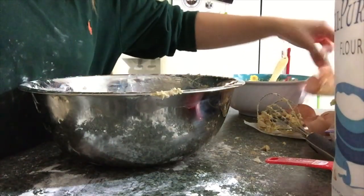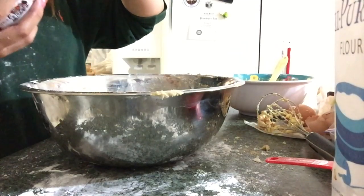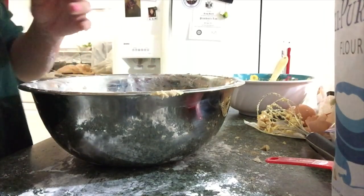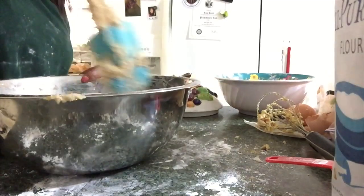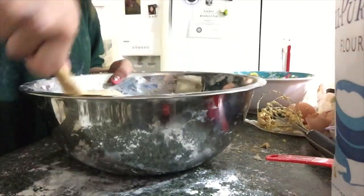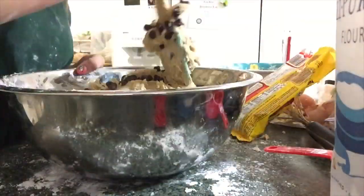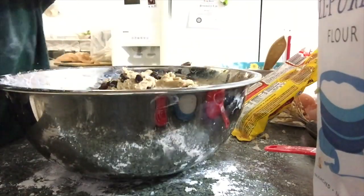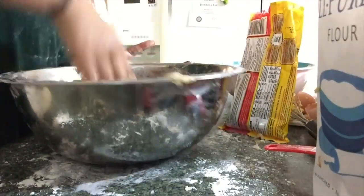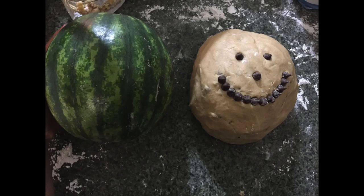And next I'm just going to be adding in the final thing, which is the chocolate chips. As you can see, I didn't exactly measure out the chocolate chips because the recipe did not call for it. My group and I decided to add this on our own because we wanted it to be a little yummier. I did feel a need to compare the dough to a watermelon we had.